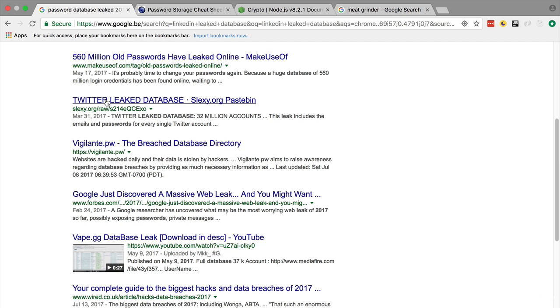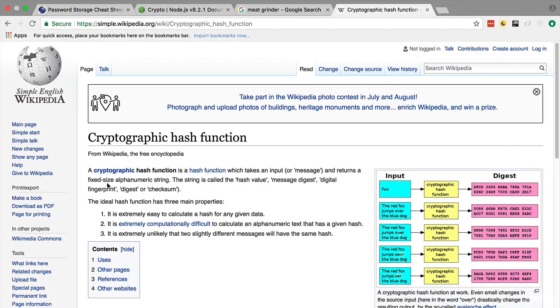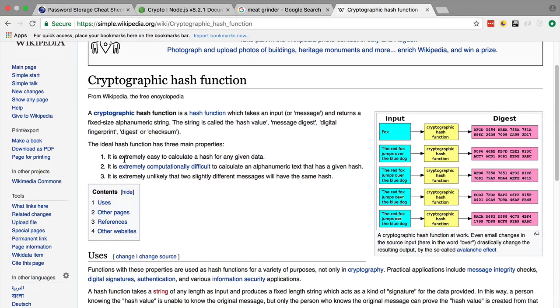However, in practice, the problem is not as serious as one could think, because the passwords are not stored in plain text in the database of these companies. So if a user loses his, let's say, LinkedIn password, it doesn't mean that the attackers can now log into many other sites where the user has an account with the same email and the same password. The passwords in most implementations are in general stored by having first a cryptographic hash function applied to them.